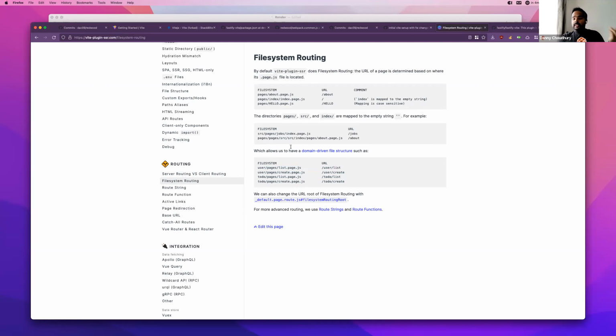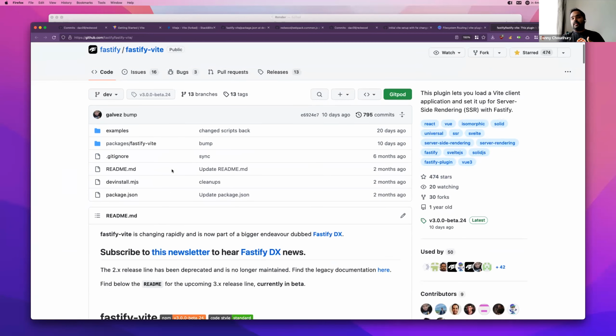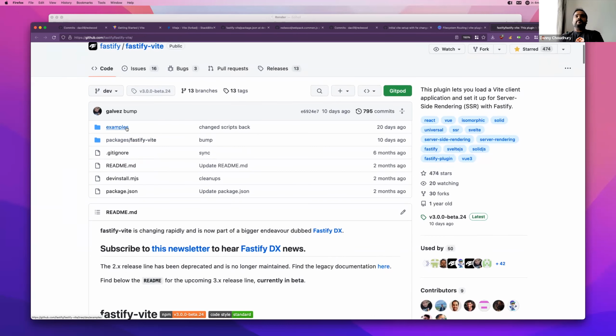So when I tried to get it working, it clashes with our Redwood philosophies of having all of the routes defined in one route file. So I realized, okay, maybe I probably want to start approaching it the other way. And I realized Fastify Vite is slightly closer to what we're looking at.